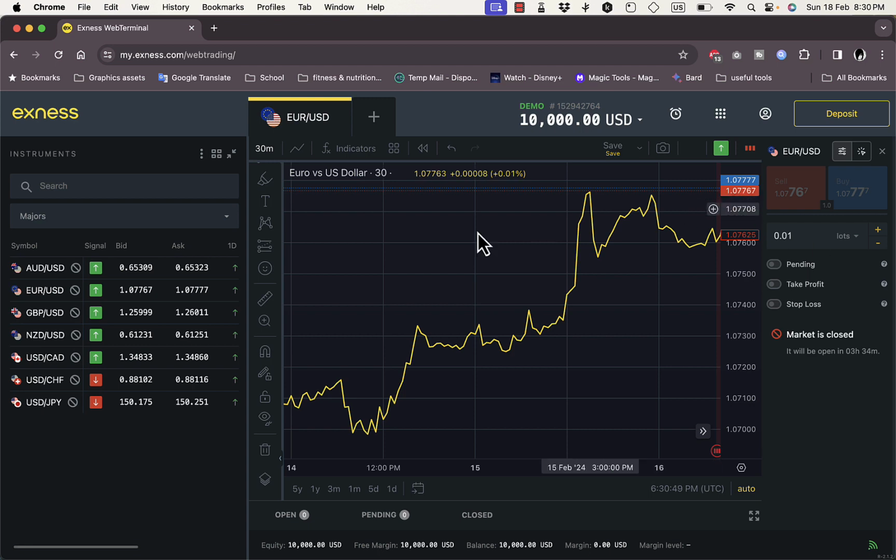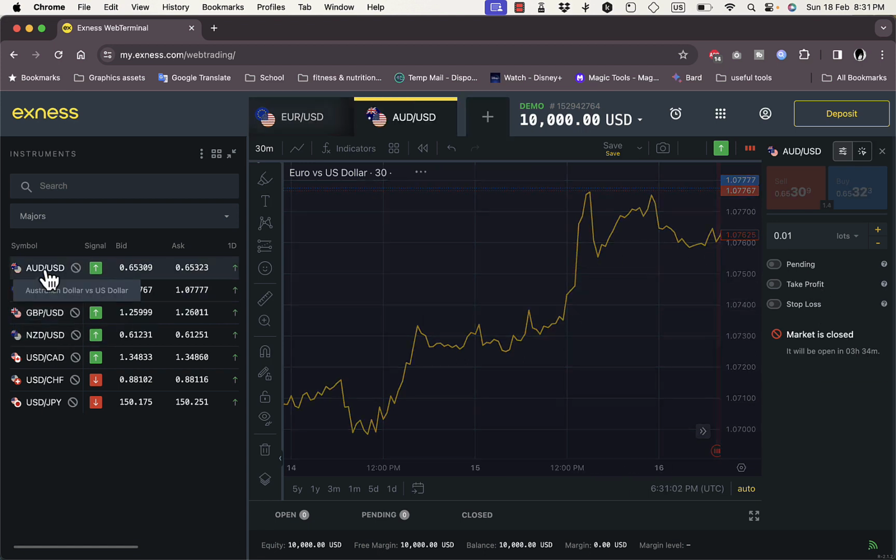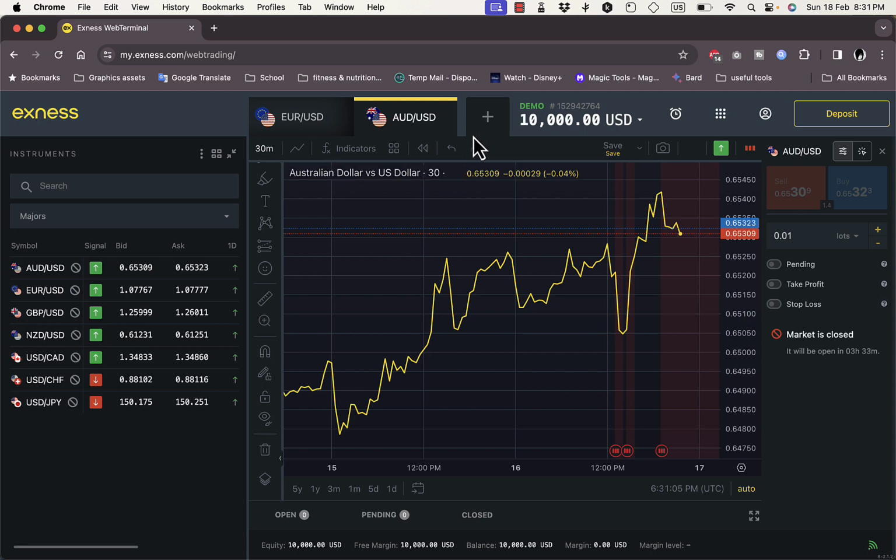And now here, as you can see, I don't have any options. I cannot buy or sell because the market is closed and it'll open in 3 hours and 34 minutes. So when it opens, I can choose an operation from here, and I can buy and sell. I can edit the loss, so I can set it to $500 or $1,000 or whatever amount I need. And I can set a loss threshold and a win threshold, and I can close the deal. So the deals will appear here.